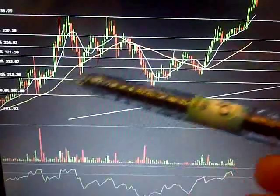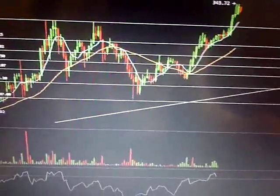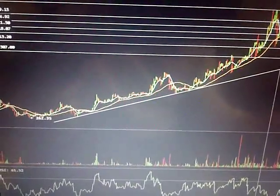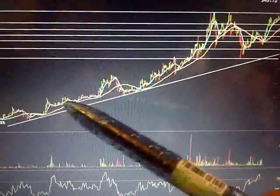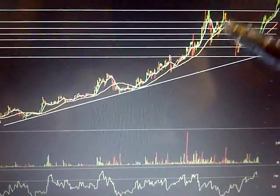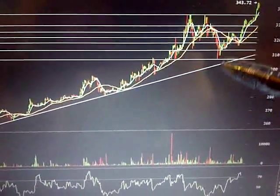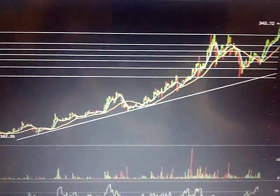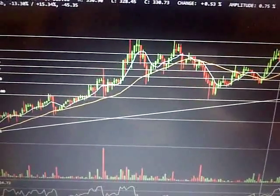The line that was here broke down from this falling. This line right here is one of the original lines, from this point to this edge. You can see as the waves get bigger, the wave going down gets bigger too, but the wave going up just keeps getting bigger as well. That's where I got my lines, the lines I'm using now with the fib lines. I'll probably have to readjust these lines again.